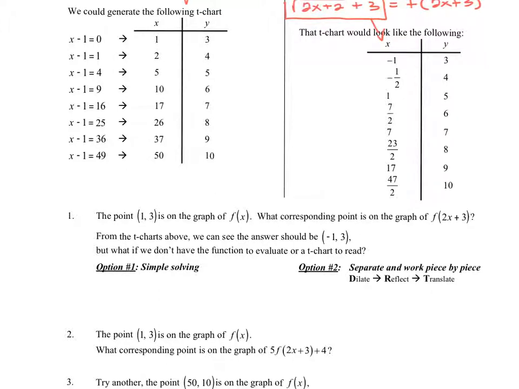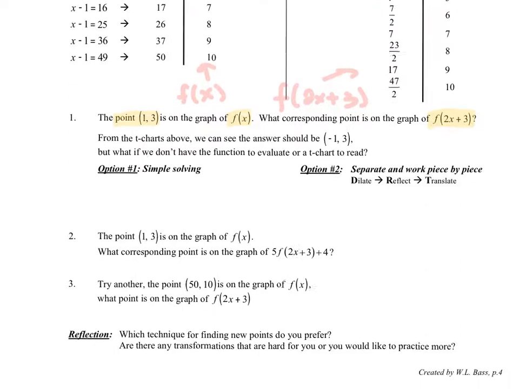Looking at question number 1, the question that we want is, let's say I have this point (1, 3), and it's on the graph of f of x. And if we look to our T-chart up above, sure enough, we can find this point. Remember, this first T-chart is for f of x, and the second T-chart is for f of 2x plus 3. It's the transformed one. So keep that in mind. Now, let's say I have this first point that I can see. I want to know, what would that point be on the graph of f of 2x plus 3? How do I get from the point (1, 3) to the point (-1, 3) without having to do a T-chart?